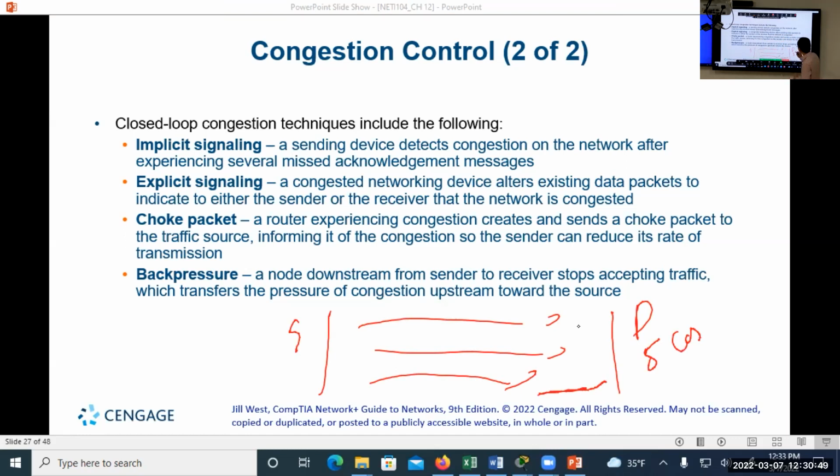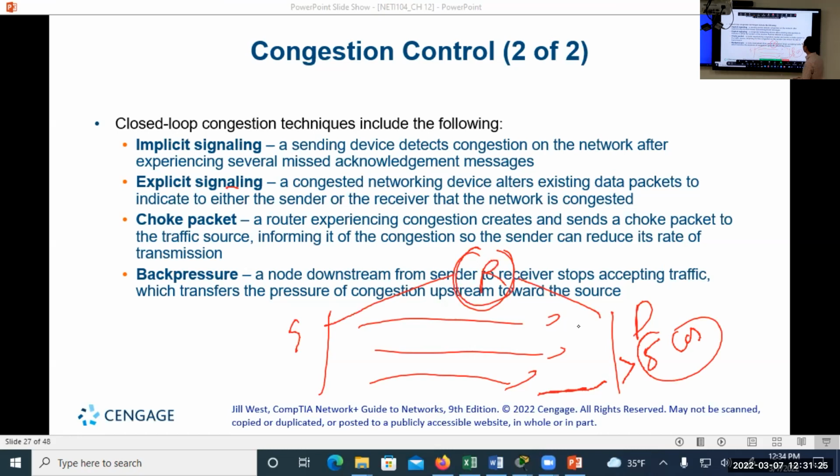Okay. So normally it works smoothly, but at one time you observe more than 5 consecutive missed acknowledgements. You know for sure something is going wrong. That's why you have to slow it down. You have implicit signaling. It is a congested networking device, so it might be the router, or it can be a router on the way. From the source to the destination here, you send to the router and then to the destination. That implicit signaling is a congested networking device. So we think about the router here.